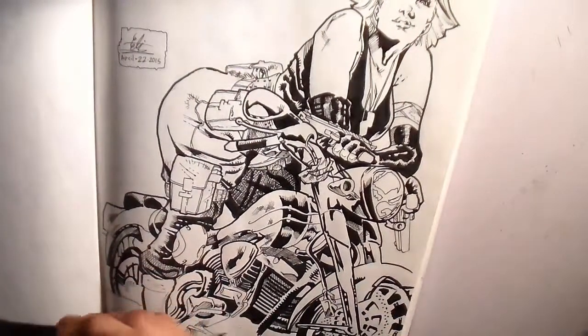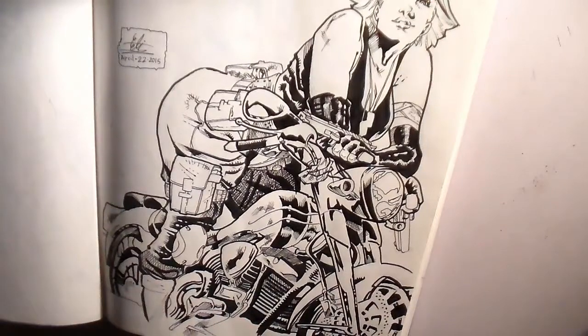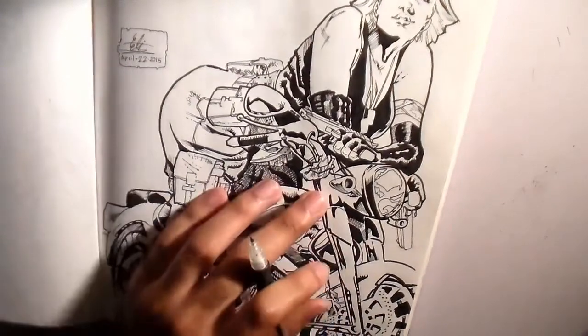Recommended reading includes the DC Comics Guide to Inking Comics by Klaus Janson. That is the lesson for today.